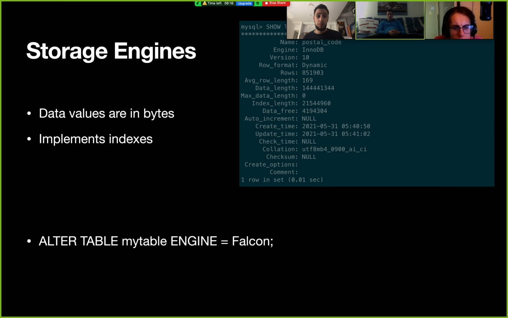What else can I say about storage engines? They are on a per table basis. So that third bullet point there is a command that you could use to change the storage engine on the fly, and the DBMS will manage that for you. If you really want to get to the nitty gritty of it, based on my data, if you have a lot of a certain kind of data, then you need to use a certain kind of storage engine maybe, or concurrency is also related to the storage engine. Some storage engines will allow you to have more features related to concurrency, such as locking rows instead of the whole table, for example.